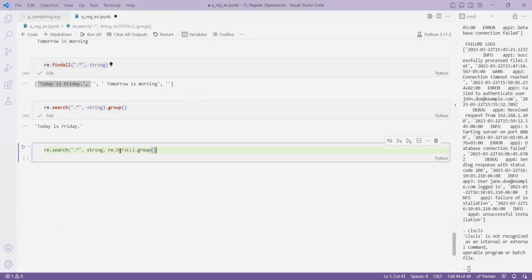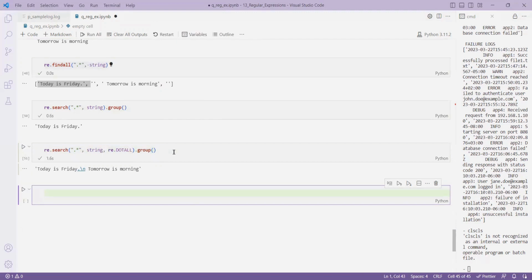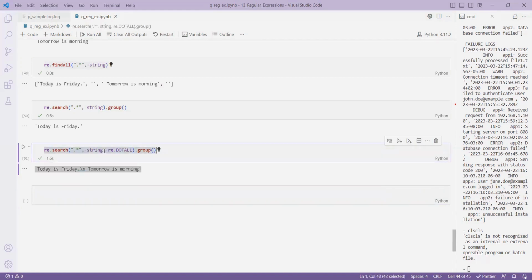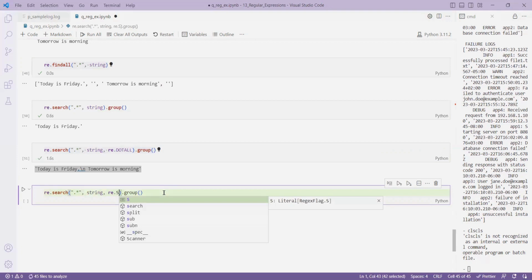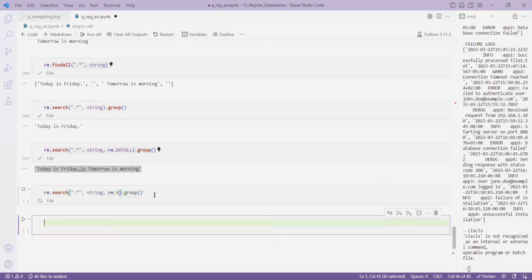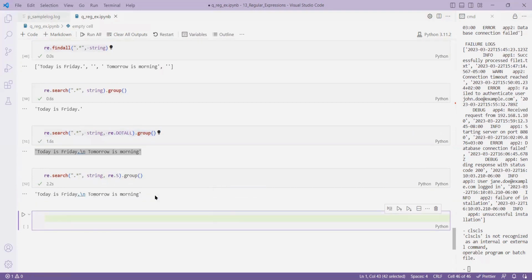In the same example, I am adding re.DOTALL. DOTALL means, you see now what will happen. It is trying to match including \n. Apart from this, did you see? The entire thing will be matched. The same thing you can also write, instead of DOTALL, we can also write re.S. S means the same as DOTALL. They created different flags, a short form and a long form. You can use both of them.